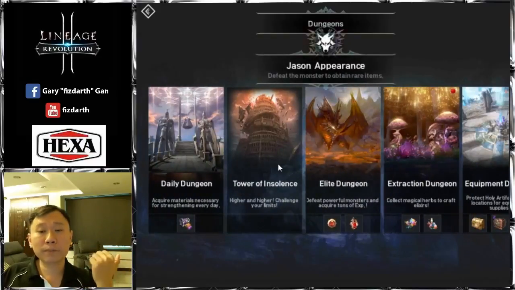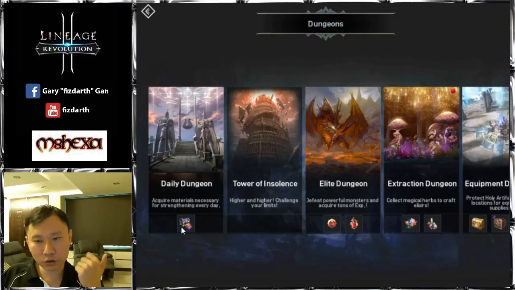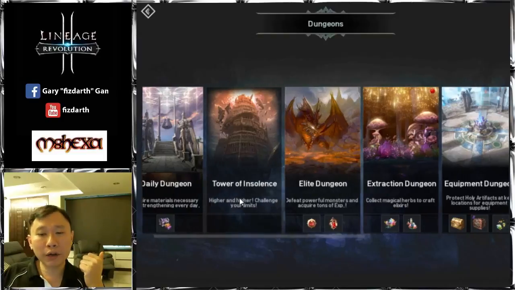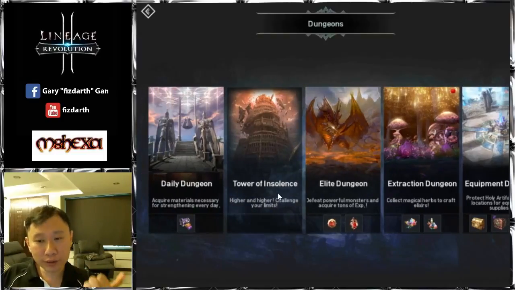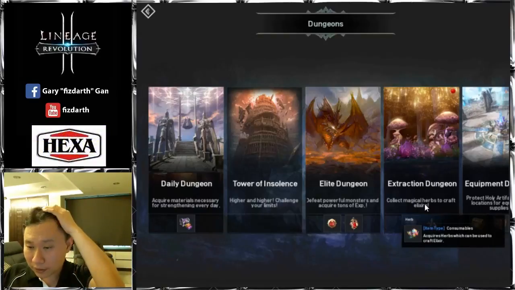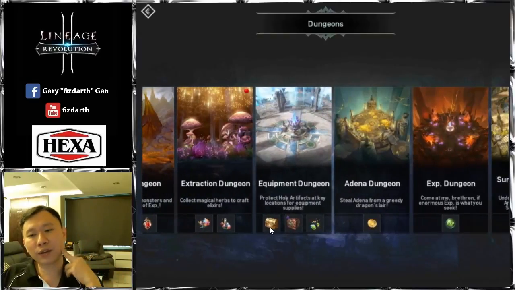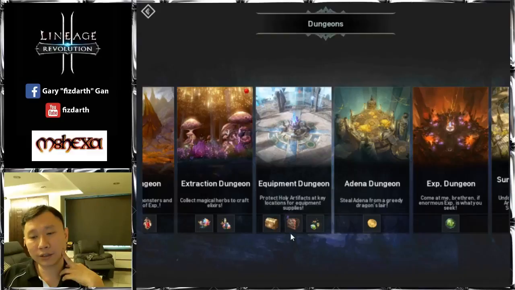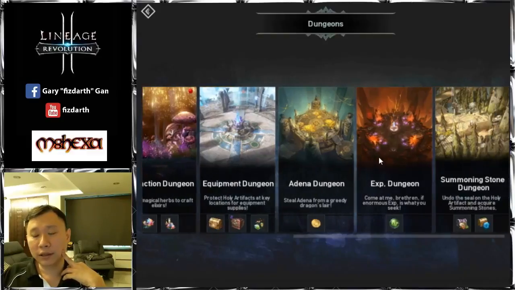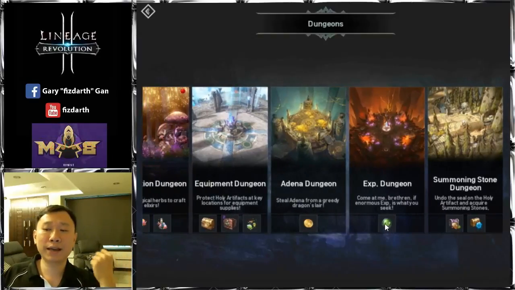In short, daily dungeon is the place that you get your upgrade stones and enhance scrolls. Tower of Insolence is the place that you get runes. Elite Dungeon is a place that you get Proof of Blood and Star Stones. Extraction Dungeon is the place that you get herbs and also elixirs. Equipment Dungeon is a place that you get extra weapons and also varnishes. Alright, it's quite important. Adena Dungeon is a place that you get Adena. Experience Dungeon is a place that you get experience.